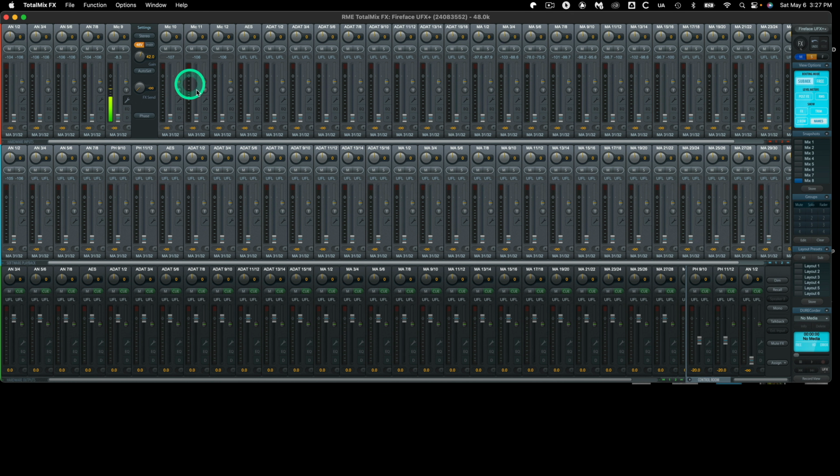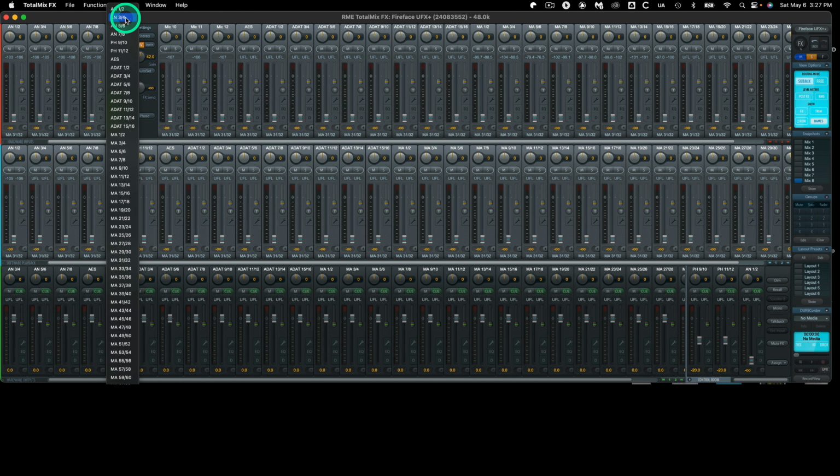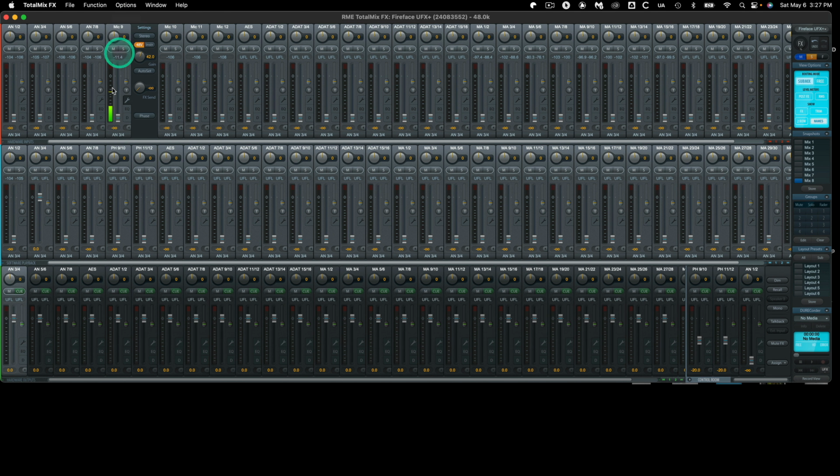All right, so let's talk about routing a little bit more, because you notice when let me scroll back over here, and we're all the way to the back, and here I've got Mike 9 and Mike 10. Well, I'm going to route Mike 9 here to a few other locations. So we're going to take it and we're going to send it to analog 3 and 4. And we're going to route that out to 3 and 4. Now, if I come down here, 3 and 4 is set up as a stereo output, a stereo series. But if I hit my toolbar, I can now change this to mono.